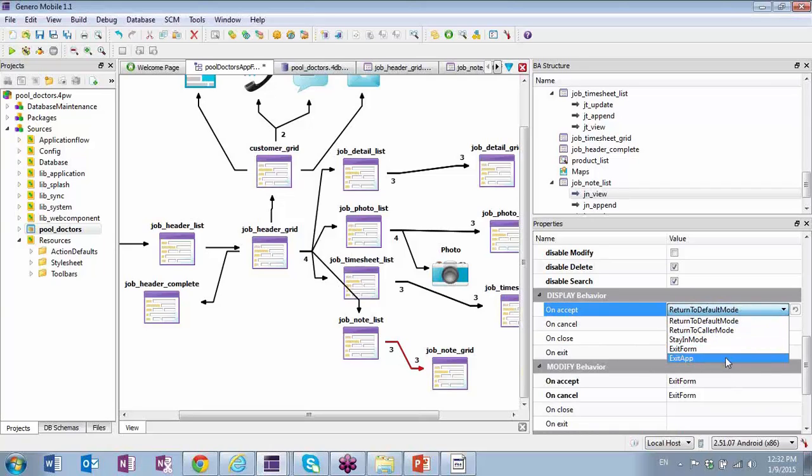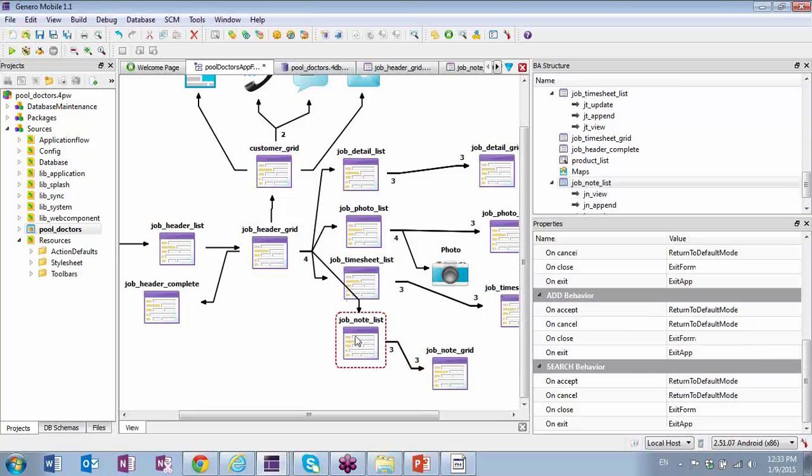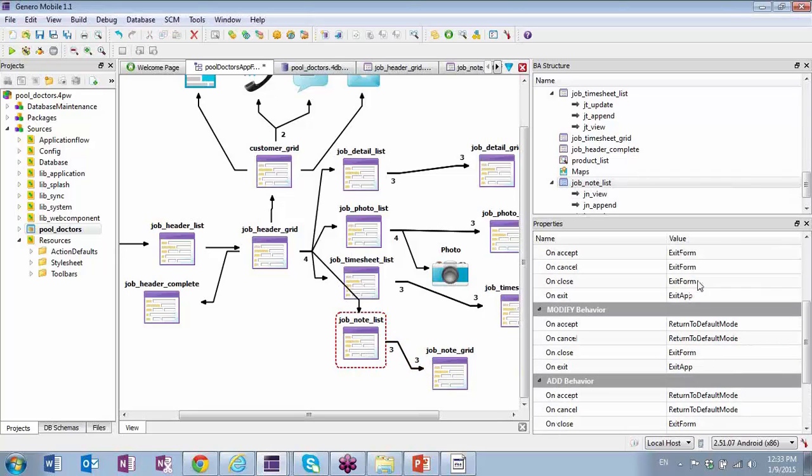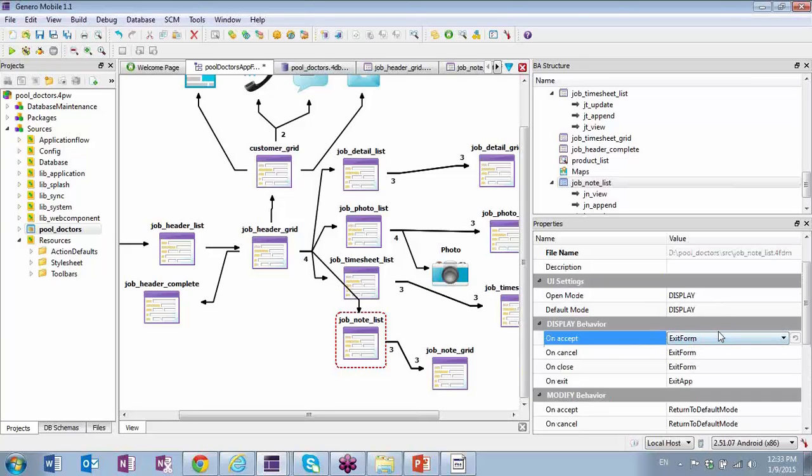I can say, oh, exit the app if I want to here. But notice by default there wasn't anything there, which means I'm using the default from the form that we looked at. And if you remember, the default from the form was, well, I have to go back and look. I've already forgotten. We'll just look real quick. Exit form.